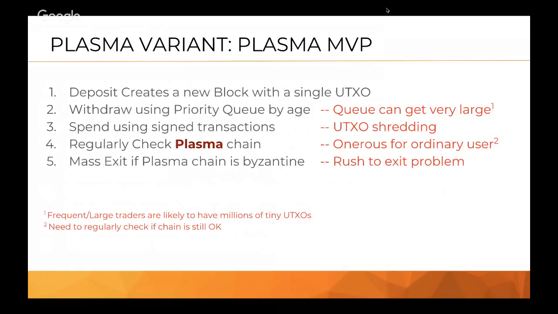The users also have to check the plasma chain for every transaction. This is not a light burden. So imagine if you have Ether in some address, or you have Bitcoin in some address, and you have to check every week to see if it's still there, or if you are at risk of someone stealing it, and then you have to take an action. This is not a good user experience. You want to know that once you have something, it just stays there. The last problem is that if something is wrong, then everyone has to rush very quickly. And this is a problem because the blocks will get clogged, the fees will rise, and no one may be able to exit.